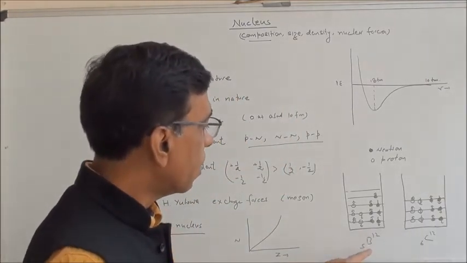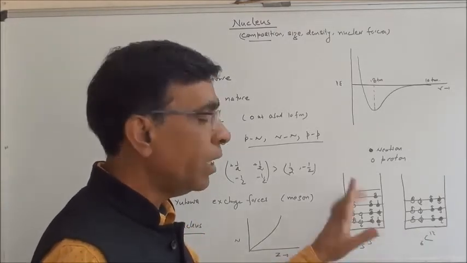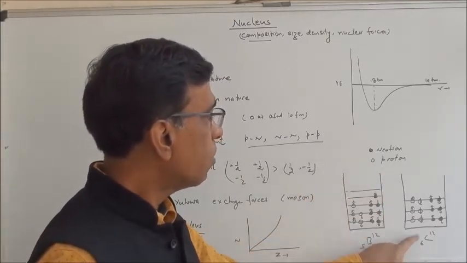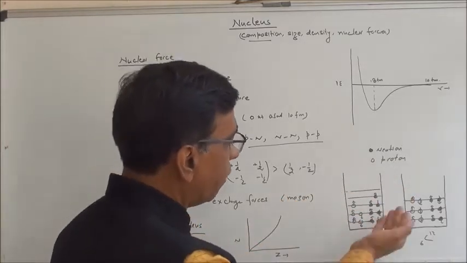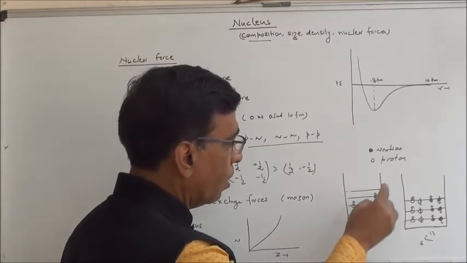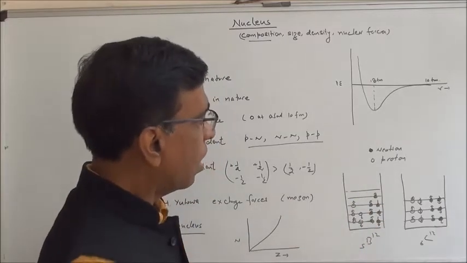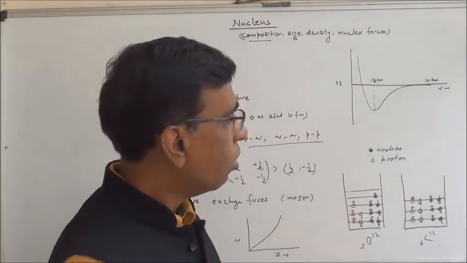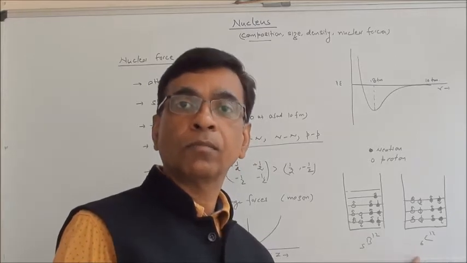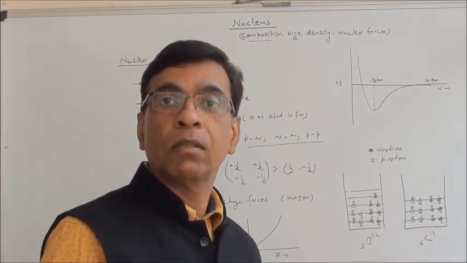Here I have taken the example of carbon 6C12 and boron 5B12. Here we have 5 protons, 7 neutrons, and 6 protons, 6 neutrons, and I have made this level diagram. You can see how the filling starts: 2 protons, then 2, then 1. It makes 5. For neutrons, 2, 2, 2, and then 1. So one neutron goes up to a higher state. In carbon, they are all accommodated in just 3 levels. So boron has more energy than carbon. It will be more unstable, and carbon is more stable than boron.